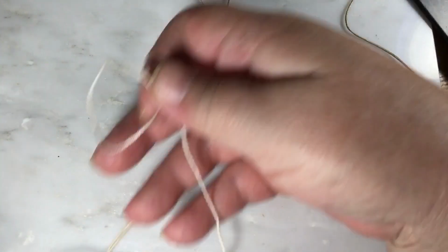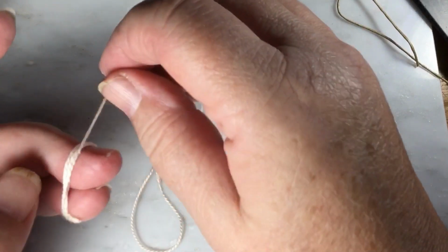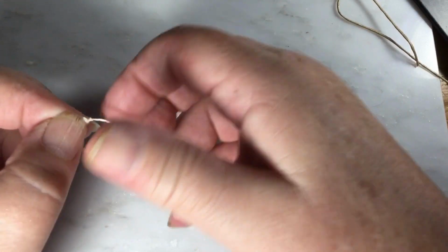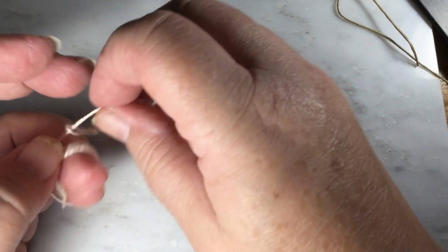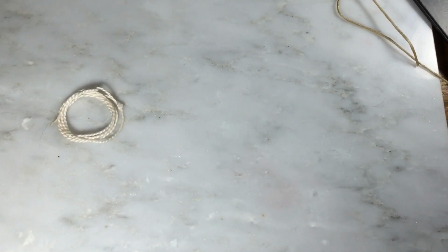Then in reality they would go ahead and, I guess it would be small like this, and this would be good if it's just going to be on the horn, because it'll lay flat really well, right? So you do like that, okay? And that would be your lasso, right? And that's a nice little easy to make accessory.